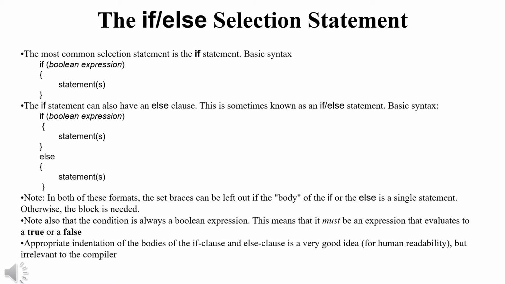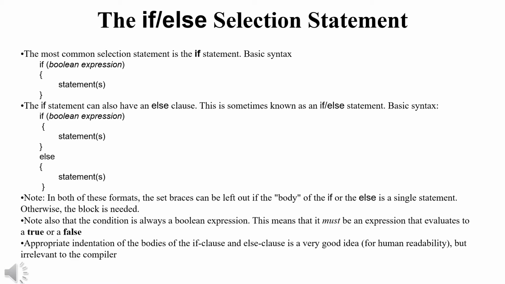For if, first you will write down if, parentheses, inside the parentheses a Boolean expression, braces, and then inside the opening braces and closing braces, you will write down the statements. And for if else, again, you will write down if, parentheses, inside the parentheses a Boolean expression, opening braces, statements, closing braces, else, opening braces, statements, and closing braces. Exactly like what we have here as the syntax.